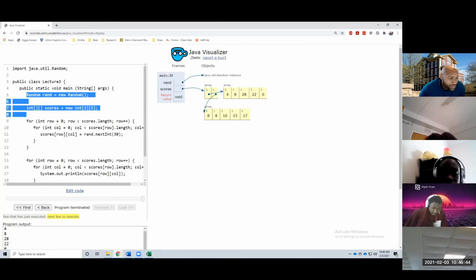Is it red? It's yellow. Yellow is just a suggestion. Oh, all right. Does it run? Is this how it's supposed to look? Yep, it just prints out. Yeah, it runs. That's why I'm using the visualizer, so you can actually see what's happening in memory. NetBeans doesn't show you what's happening in memory.